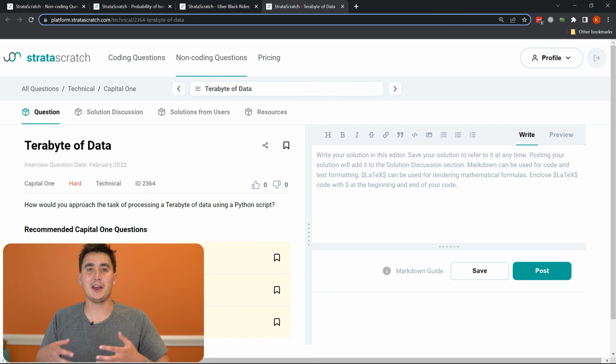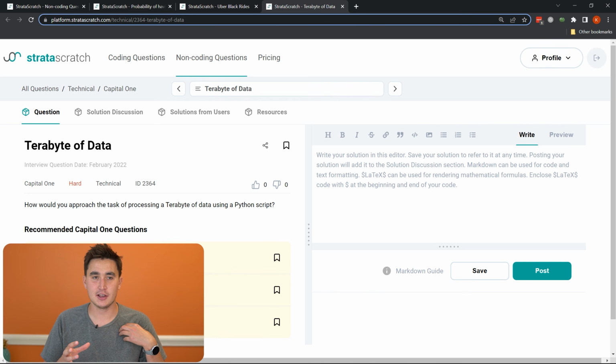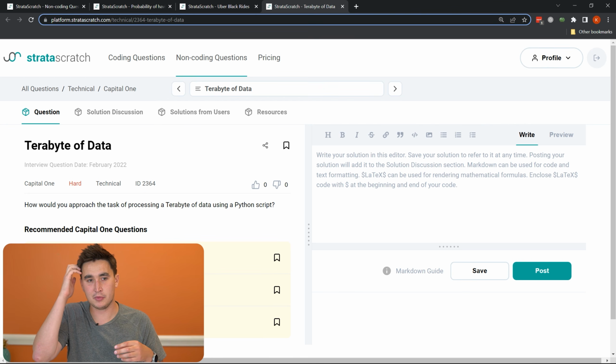Well, this is right up at least my personal wheelhouse. So I have a lot of thoughts on this, but if you're not as familiar with Python, it might be a little bit harder. But just really try to hit on some key components. Once again, you're not actually writing code for this, so you can't implement this, but it's a matter of, are you thinking about the problem in the correct manner?